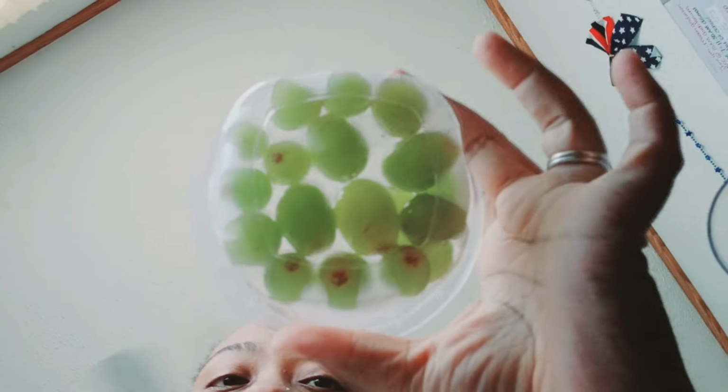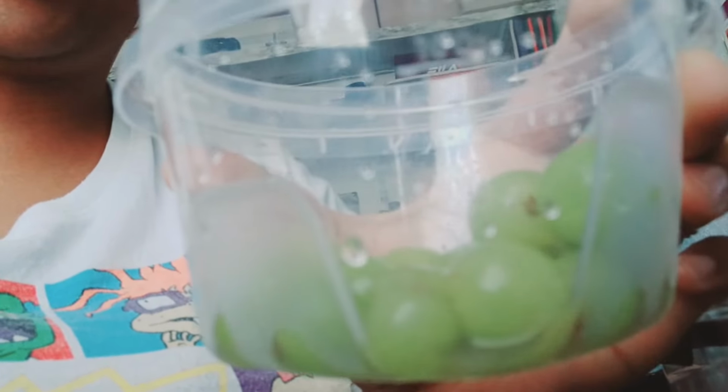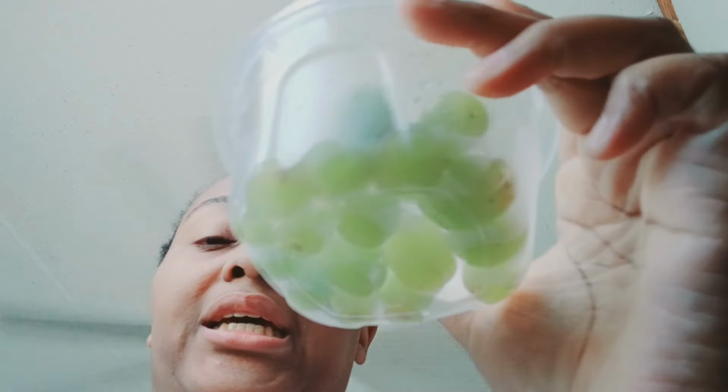I meant to tell you guys I'm also going to be eating grapes with my side salad. So, yeah, this is all I have in the refrigerator. I ate some earlier, so this is completely filled up, and as y'all can see, it's about gone, so that is what I'm gonna be eating as well. Three hours later.